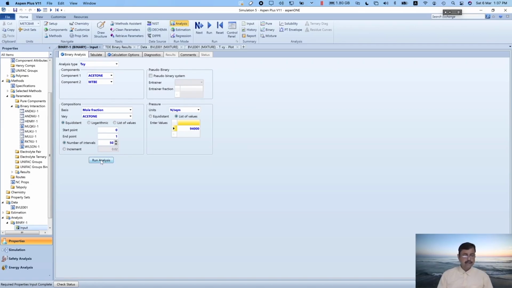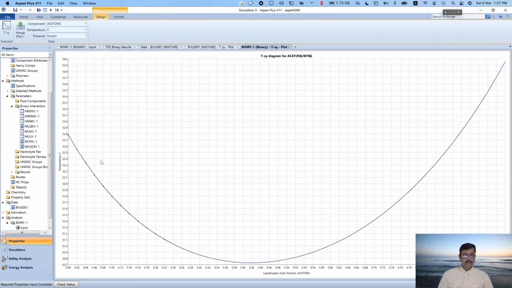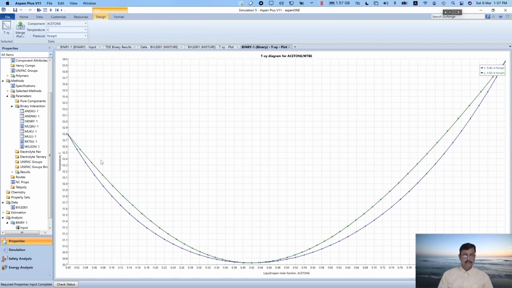So run analysis. Okay, so here we have the TXY diagram for acetone and MTBE, and this is the model output.